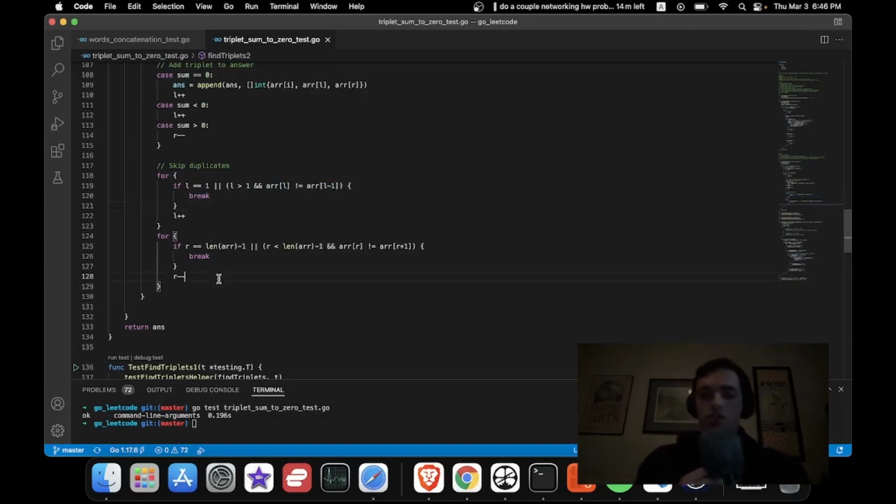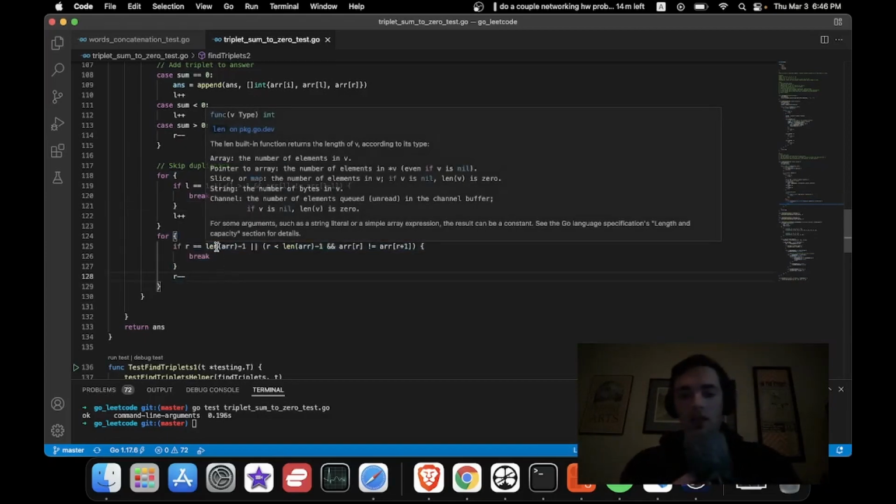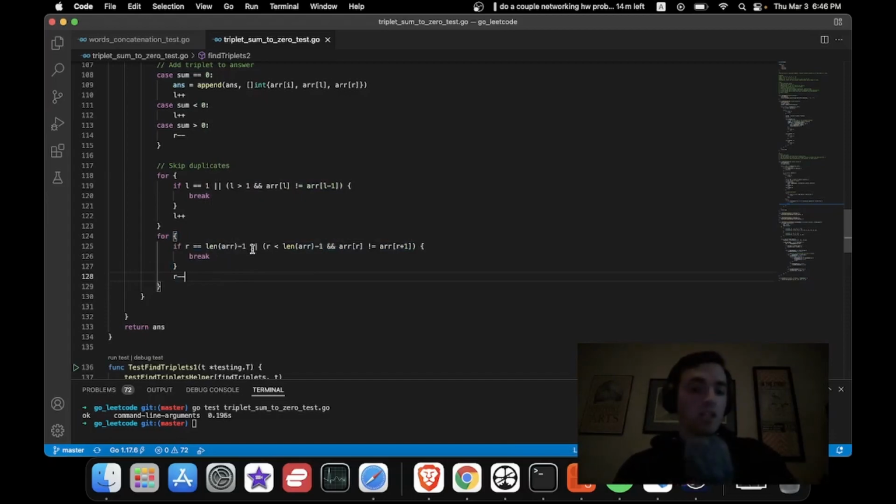And we essentially want to do the same with the right side, but the condition is a little bit different. If the right side pointer is currently at the last element of the array, we don't want to check for duplicates. But if it is less than that, so like if the length of our array is 7 and the right side pointer is 5, then we want to check for duplicates.